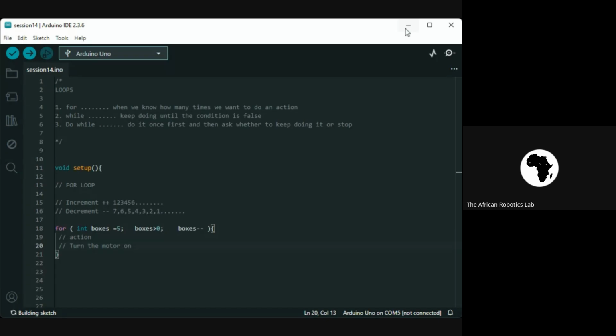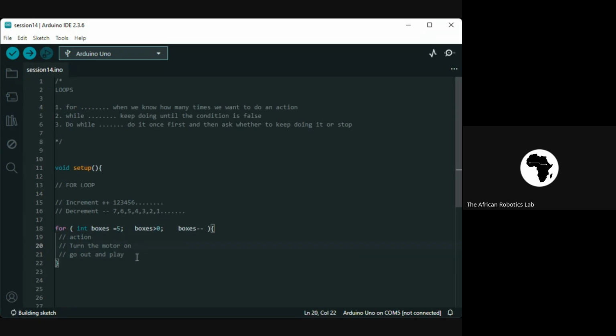So for for loops, that's when you know how many times you want to perform an action. Now let's examine the for loop and see how many times the action in here is going to run. The action is we want to turn the motor on, right? In our example, that's when the mother is telling the child to go out and play.